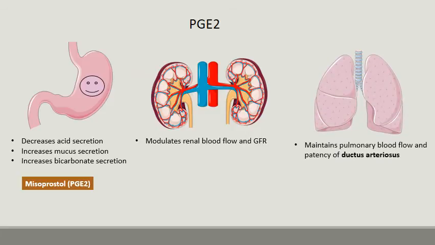Prostaglandin E2 and again prostaglandin I2 appear to have a role in maintaining pulmonary blood flow. Especially in utero, the prostaglandins help in maintaining the patency of the ductus arteriosus, a vessel which connects the pulmonary circulation to the descending aorta in the fetus. At birth, usually this ductus arteriosus closes, but in some neonates with cardiovascular defects, it becomes necessary to maintain its patency. In these situations, a prostaglandin analog called alprostadil, which is a PGE1 analog, is used to maintain the patency of the ductus arteriosus.